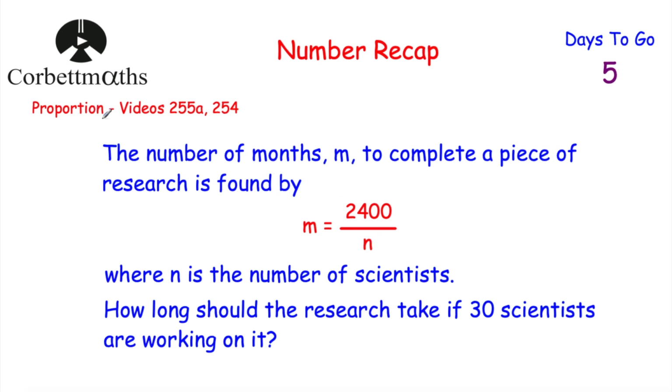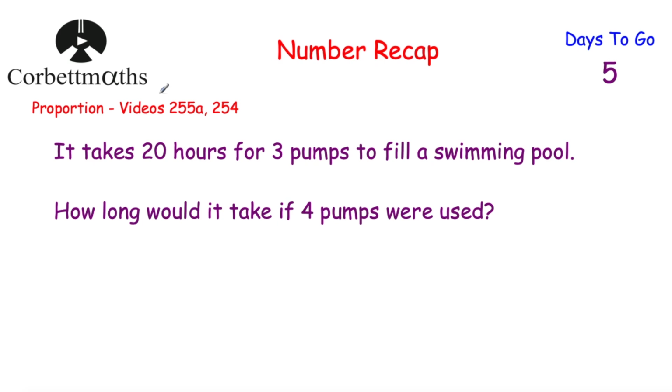So you may encounter proportion questions where you're given a formula, or you may encounter proportion questions like this, where you're dealing with time and things like that, where it says it takes 20 hours for 3 pumps to fill a swimming pool. And the question says, how long would it take if 4 pumps were used? Well, obviously, if you're using more pumps, as long as the pumps are all going at the same rate, it'll take less time for 4 pumps rather than 3 pumps.